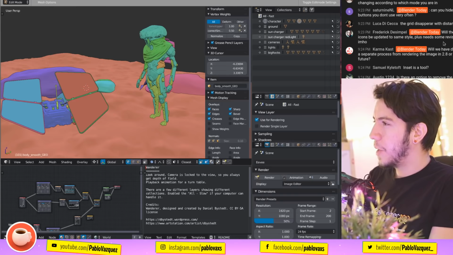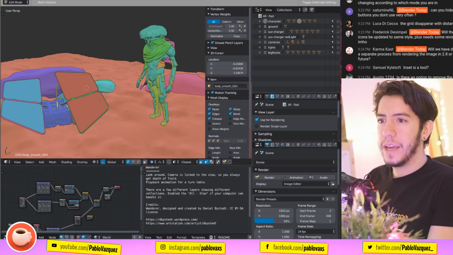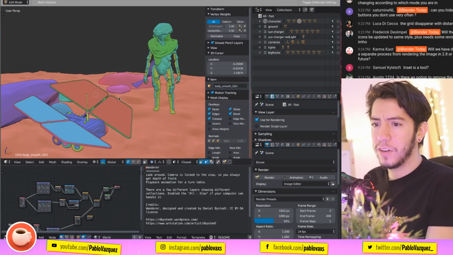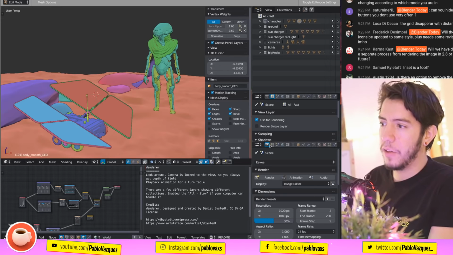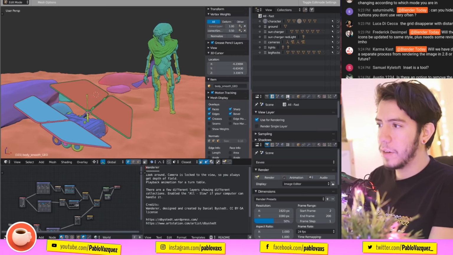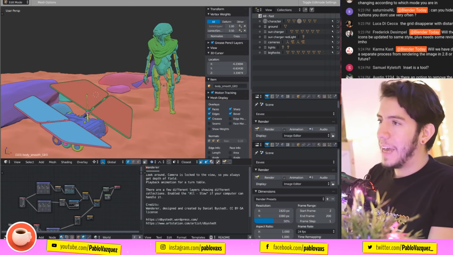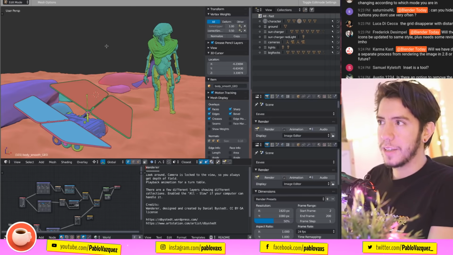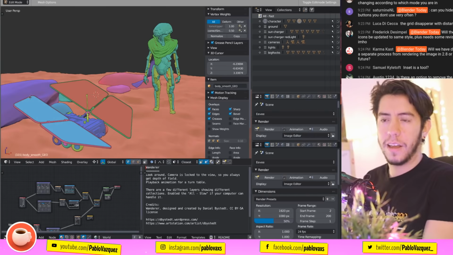Will the other icons be updated to the same style, plus need some revisions, in my honest opinion? Yes and no. For the time being, not every icon is going to be updated, but the other ones are there, they're not broken. If they're not broken, of course they need to be updated, but that's a huge task force. Let's see first how it goes with these icons and then improve on the other ones.